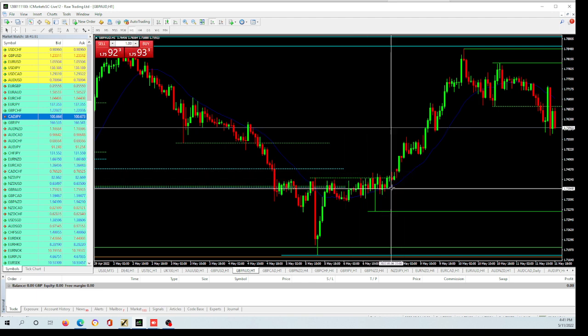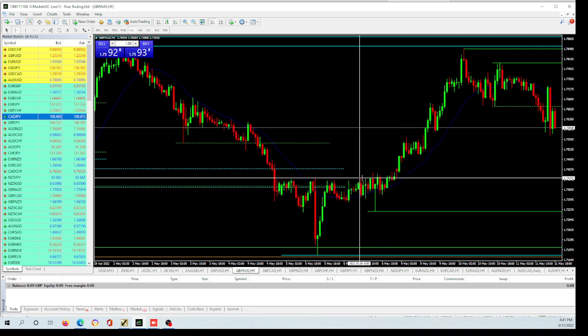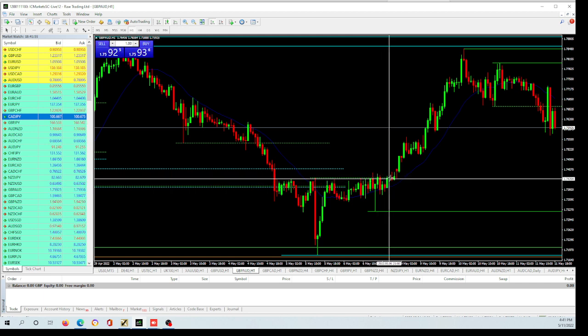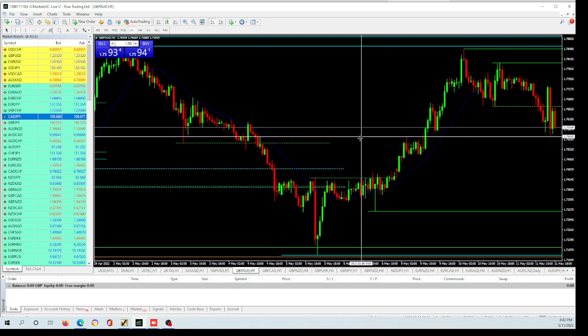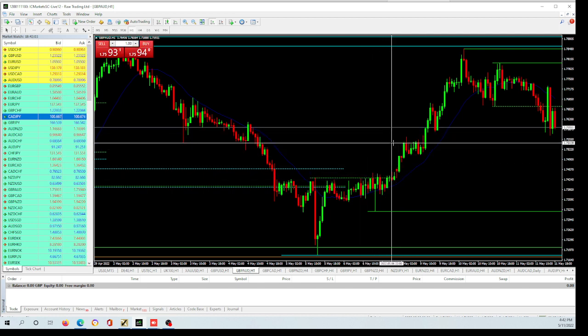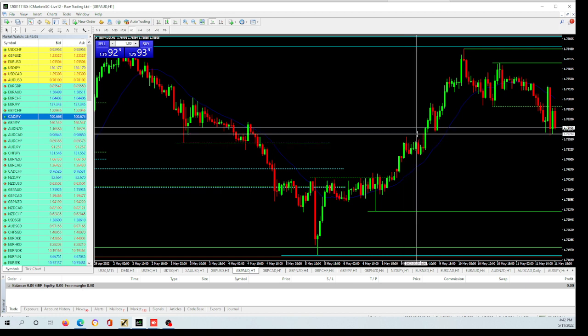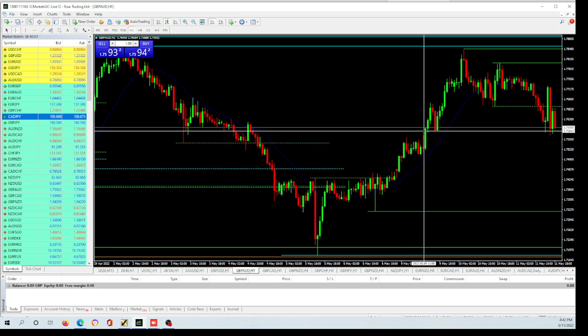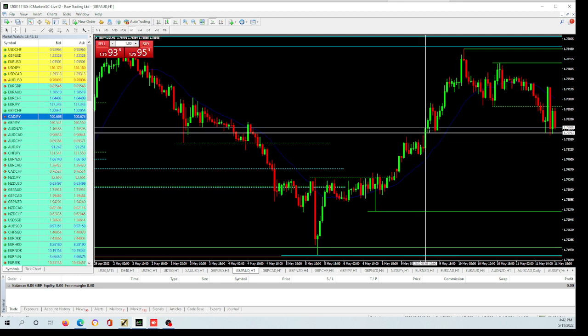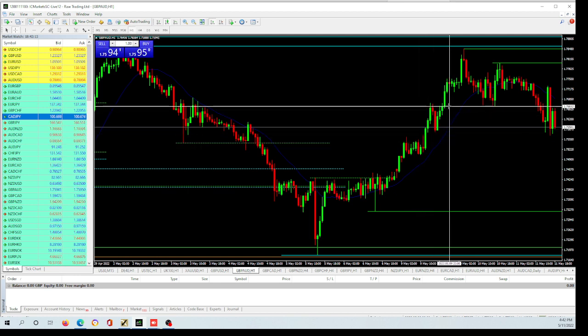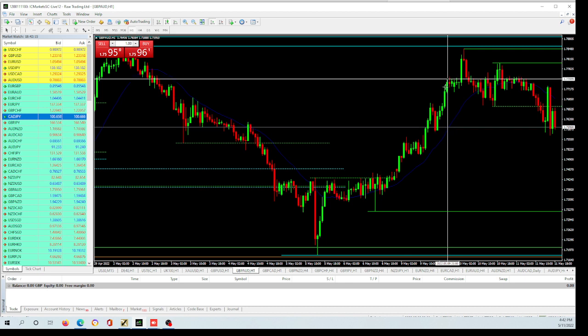So as you come here, this is a key structure area. When price closes above it, that is a good place to place your buy, and your stop loss is here, and your take profit is this level. Price closes above that, you can hold your trade or you can enter a new position, and your stop loss is just below that one, and your next take profit is here, which all of them keep smashing.